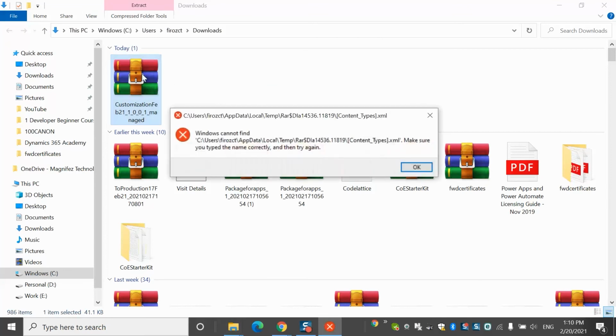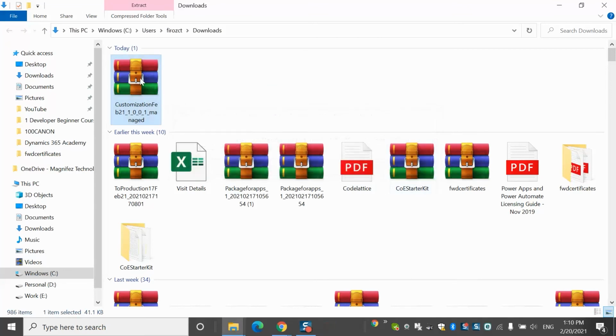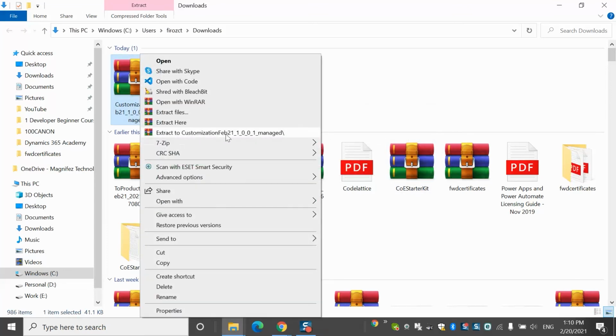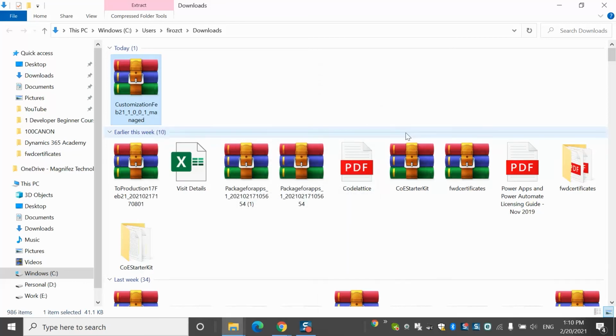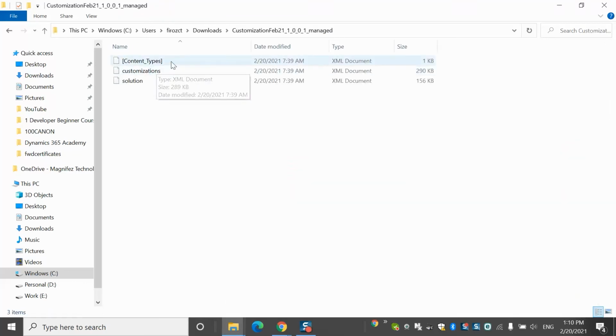Rather than opening it like this, I can try to export it so that I can see it better. There you go. So this is the first one. I'm trying to open it up. This is just talking about the content types in XML. The second one is customization. This is talking about your delta, all the components that you have made changes to. So the schema changes that you have done will be here in XML. Now you get some idea.